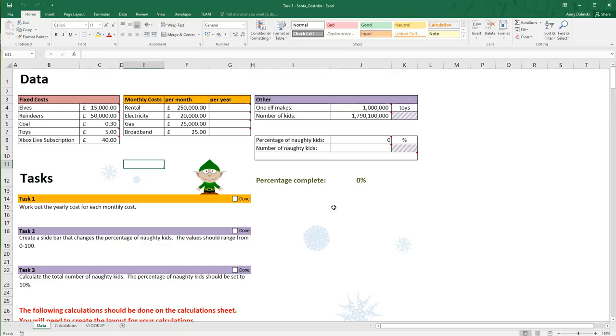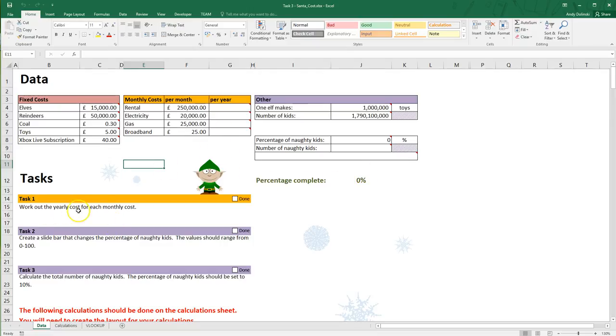All right, so first thing is work out the yearly cost for each monthly cost. Okay, so you're working in the orange zone and you notice that there are some little red icons up in the corner of these cells. These give you some information to help you solve the problem, so make sure you read them as well. You should just look at these generally anyway, just to make sure that you're understanding what all the values represent. Okay, so there's quite a few.